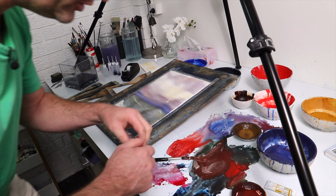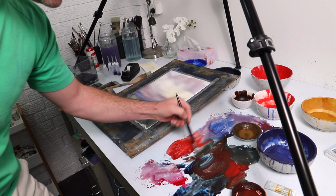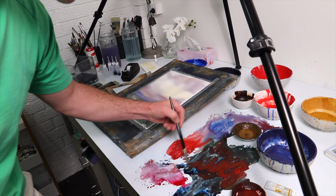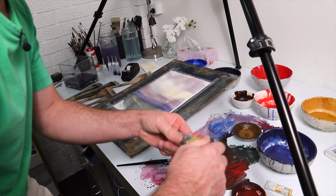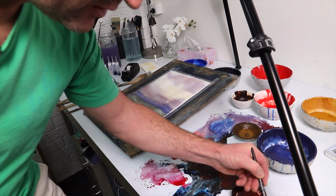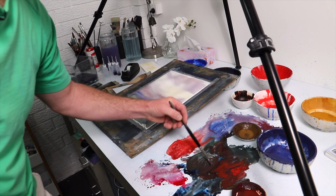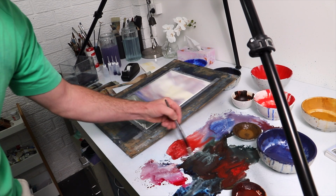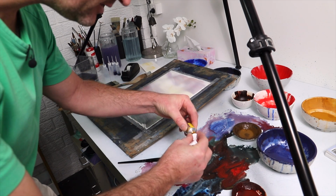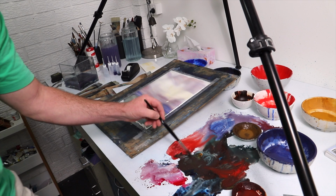And I get a bit of Antwerp blue, which I haven't really used much before, but with Windsor red and some sort of yellow, makes a very nice dark. So I want it to be almost a green, but pretty dark. Nice. I think that'll be nice. It's quite a warm.